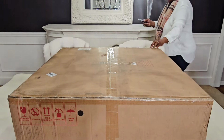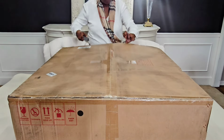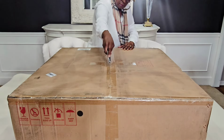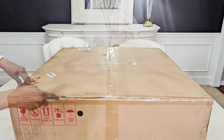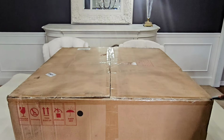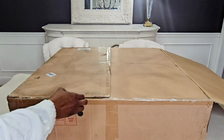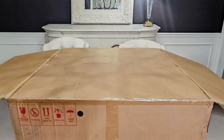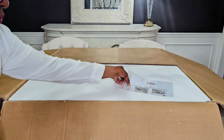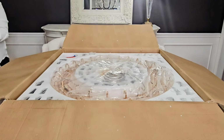So recently someone had asked, why haven't you guys seen the dining room? And that's because I have been waiting on a package and it just arrived today. So we're going to see what's inside the box, and then I'm going to need you guys to help with a design decision before we go shopping. Now, I do apologize if it seemed as if I dropped the ball on the dining room, but it's been a little time waiting on the package to arrive.